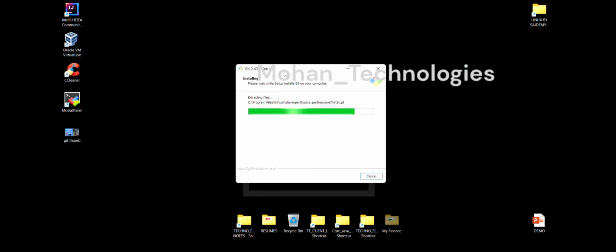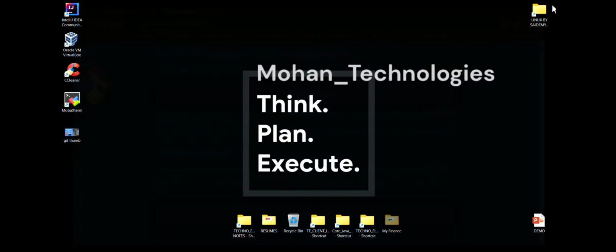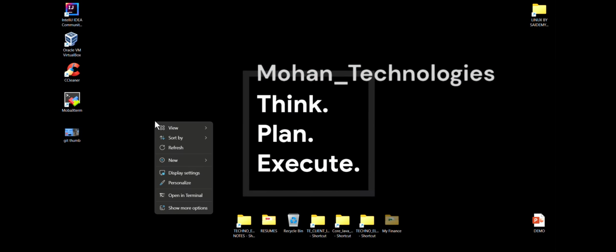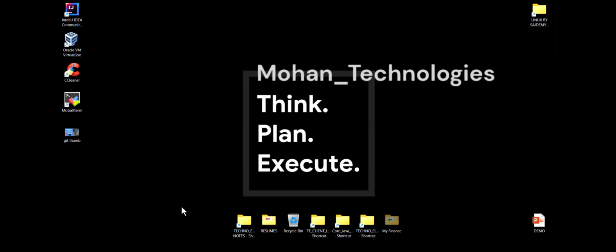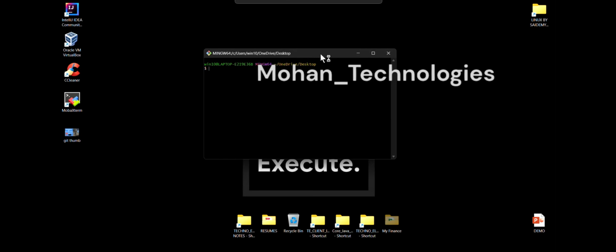Along with Git, Git Bash, which is a command line tool interface, will also be installed. I will show that also here. Okay, now just give finish. Now if you see here, you will get something called Open Git Bash here. This is a command line interface for Git. Let us see whether our Git is installed or not.